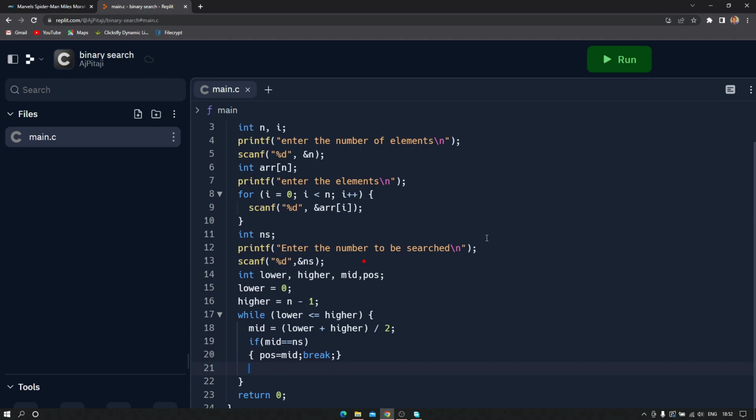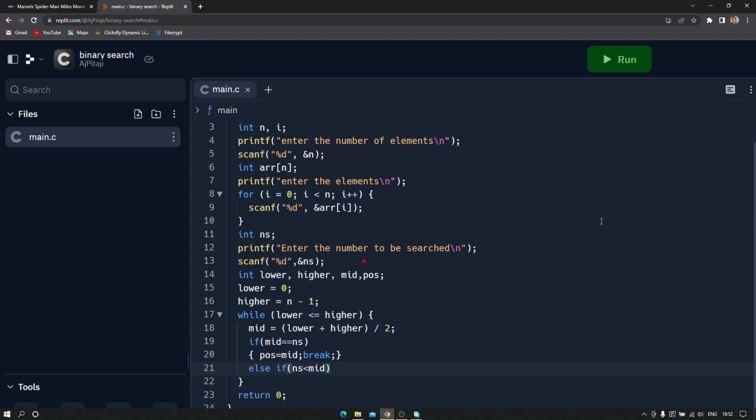If else if ns is less than mid. That's how we will remember. If ns is less than mid, then what will happen? Then the number is present in the first half of the array if it's sorted in ascending order.